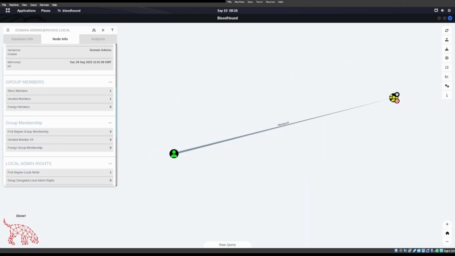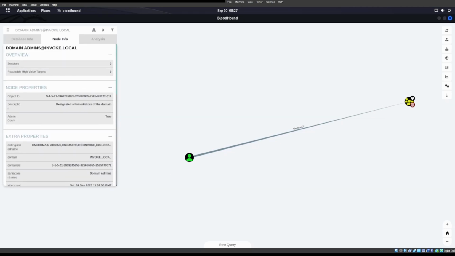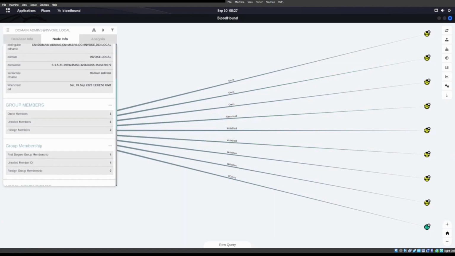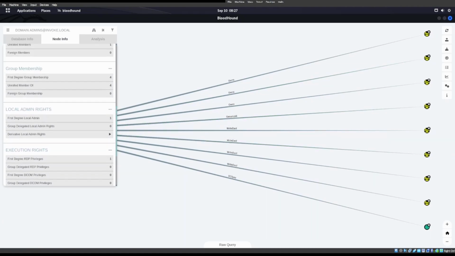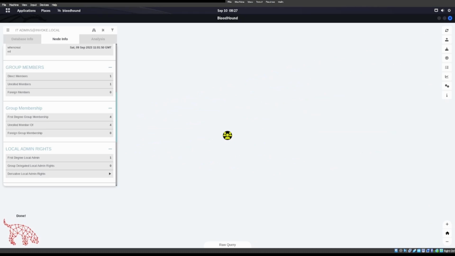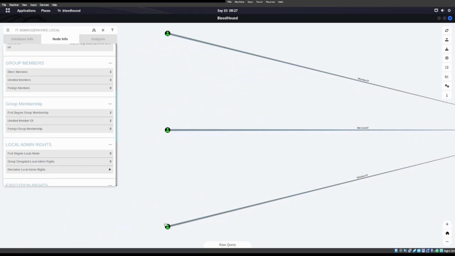We have 1. Administrator is the only member of that group, huh? Obviously they can reach all the high value targets, like right there. All right, let's go and look up the IT admins because we know she's part of that, right? Or is that what we just looked up? Yep, that's what we just looked up, right?